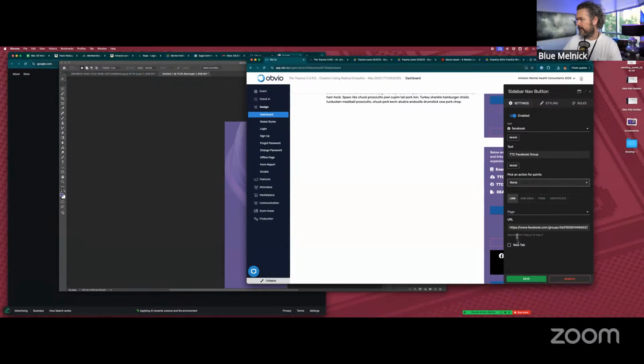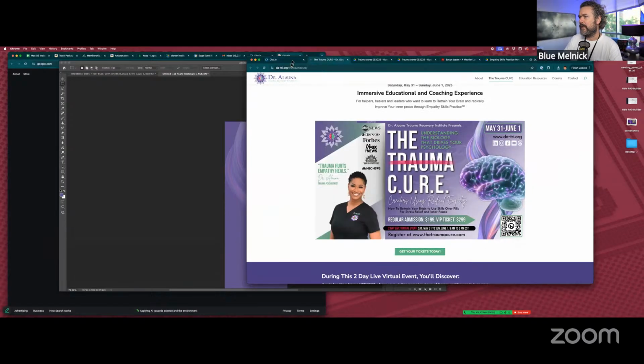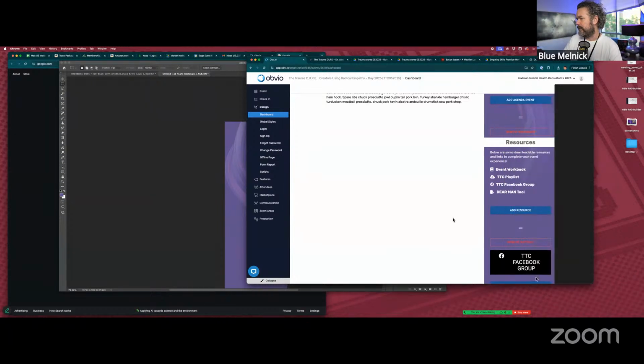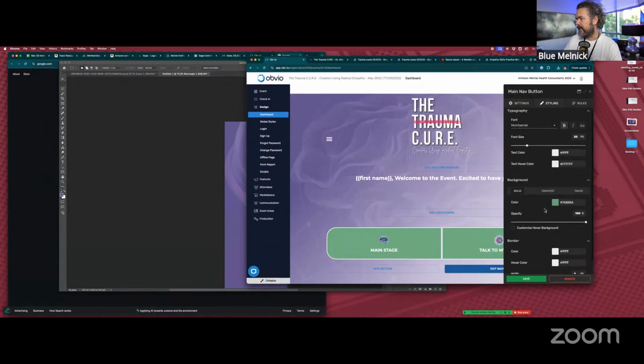Go to a link in a new tab. And this button I'm going to make the same green that I chose up top, just for consistency.